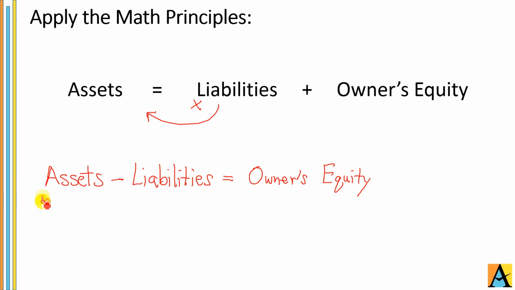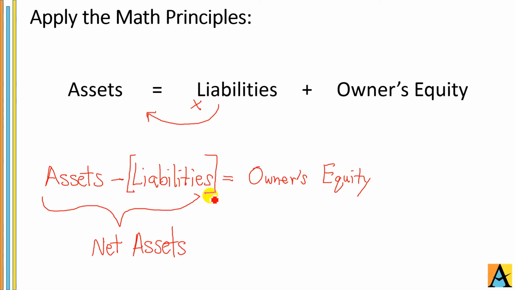Another word for this, these assets minus liabilities, is net assets. In accounting, net just means that you've taken something out of another thing. So therefore, net assets just means that we've taken something out of the assets. And what is it that we've taken out? We've taken out liabilities. Alright? So net assets equals owner's equity. Just abbreviated it. That's another thing that you need to remember as you progress through accounting because it will help make things easier.